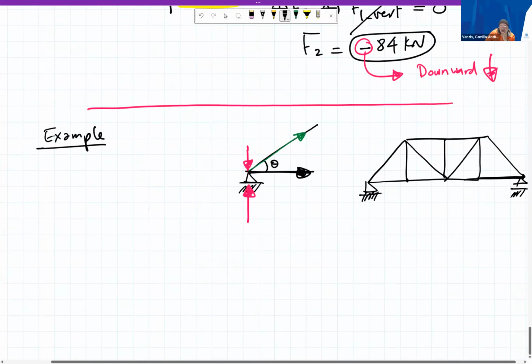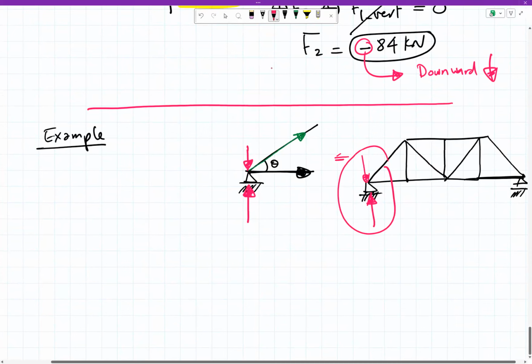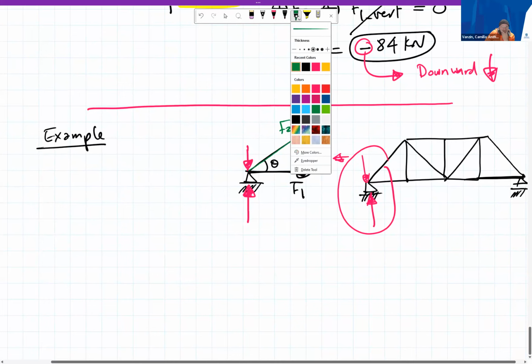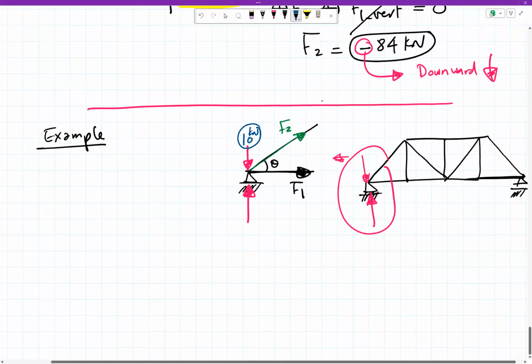So we will find the reaction and we have a force here. What I have done is just extract this out to give me this part. So we will have, for example, here we have F1 and here we have F2. Here we have a force, whatever the value is, for example, 10 kilonewton. Here we have a force, for example, 20 kilonewton.